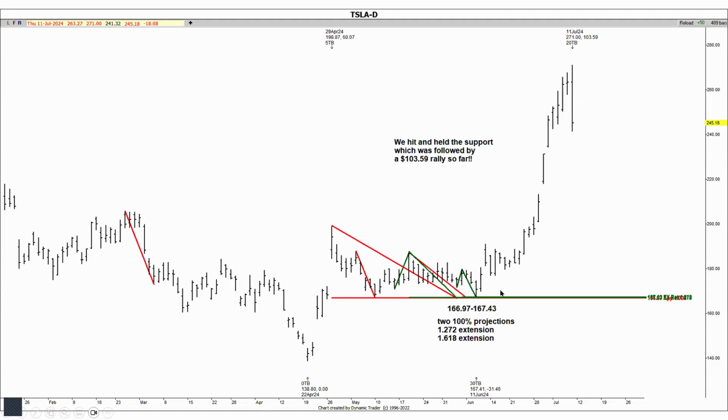Again, better than just looking at a single level. When you have three or more price relationships, it tells you that it's a more important decision. And if the area holds, what you do is you go down to a lower time frame chart to look for what I like to call a trigger, a price trigger that tells me it's worth placing a bet against this support. Okay. Because there are a lot of zones that the market will blow through every single day. We want to see something in the way of price action that tells us it's worth placing a bet.